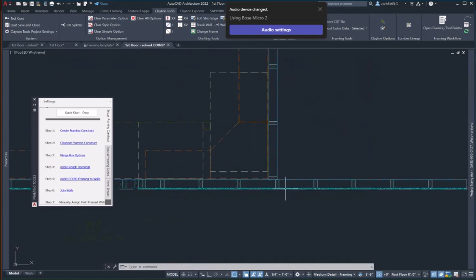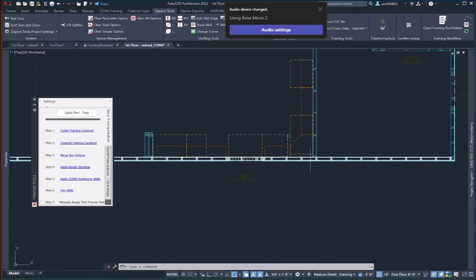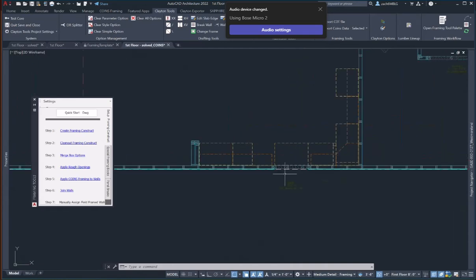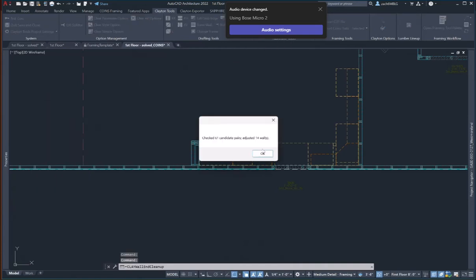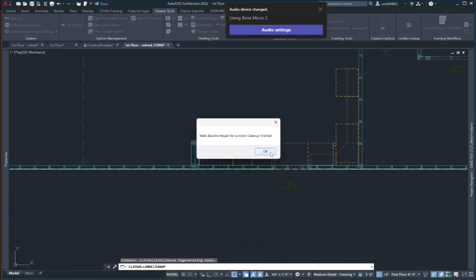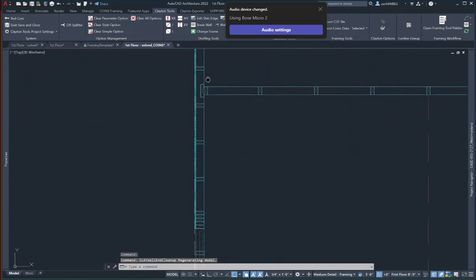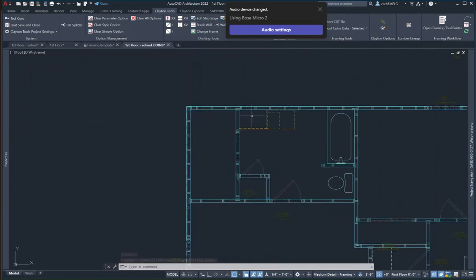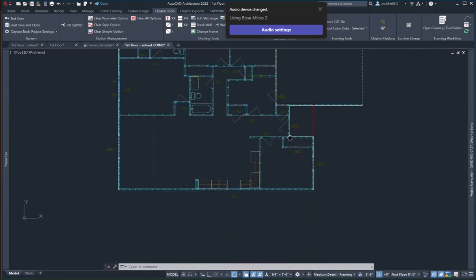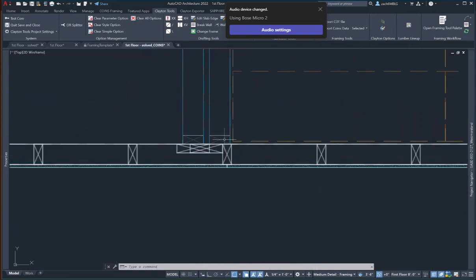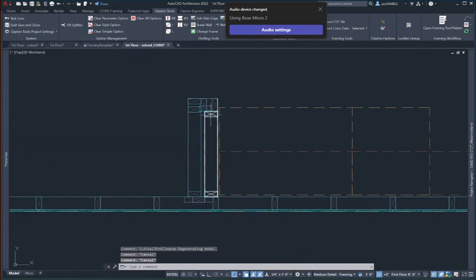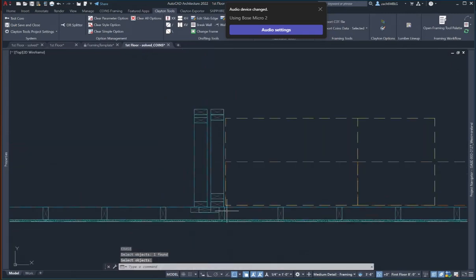What I'm also going to be looking at is the interior walls that tee into the exterior walls. We don't have any junctions currently, no T-junctions. So we're going to use a Clayton tool called Wall In Cleanup. It checked 61 walls and adjusted 14. So you can see now that there are junctions in those areas. There's going to be some overlapping and some manual cleanup that we're going to have to do in certain situations. So we'll get to that.